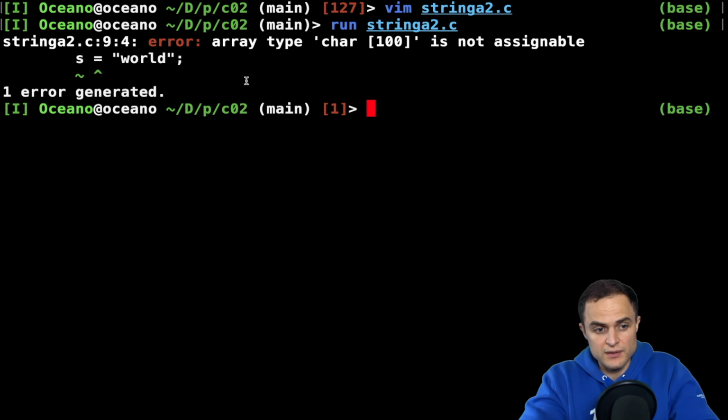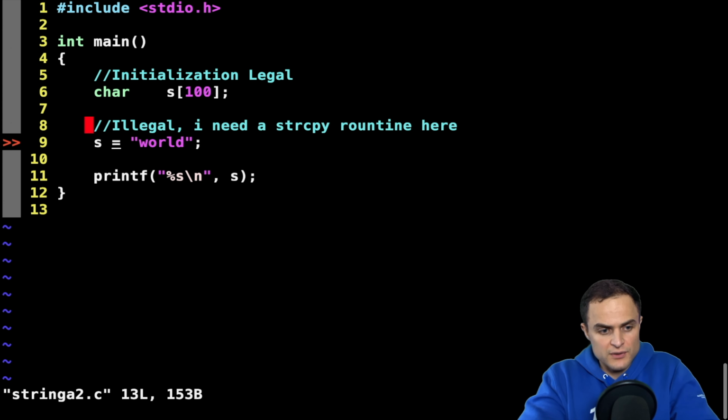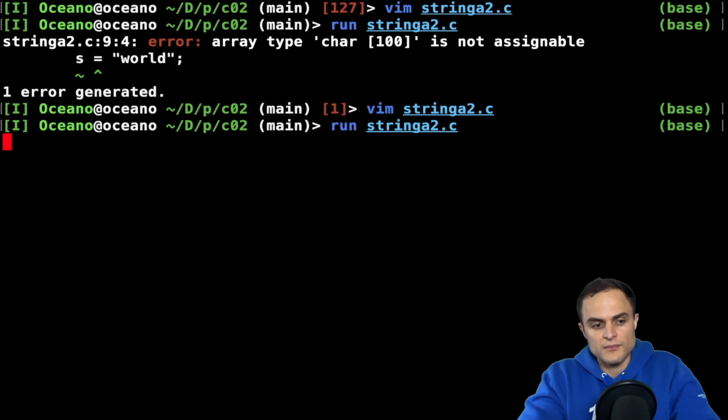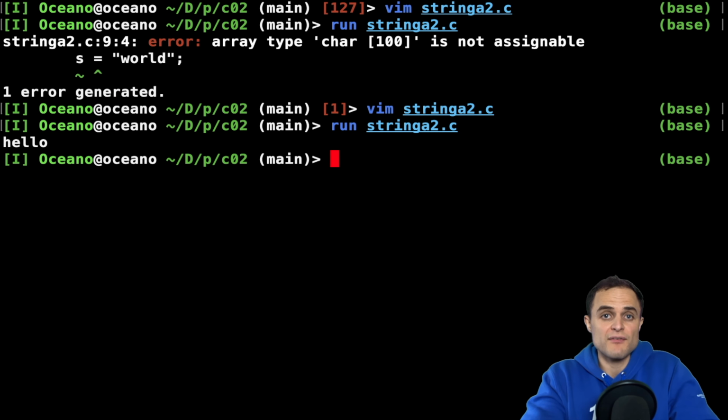It is not okay as well, because I cannot assign a value to an array. This is bizarre, because I can, on the contrary, do something like that, right? I can do this operation. Now this is totally legal, because I have initialized my array and not assigned a value.